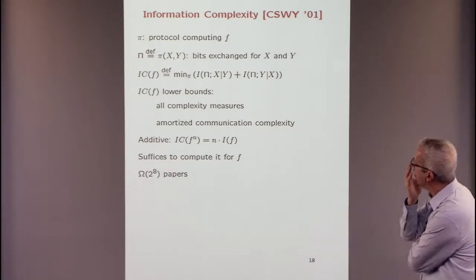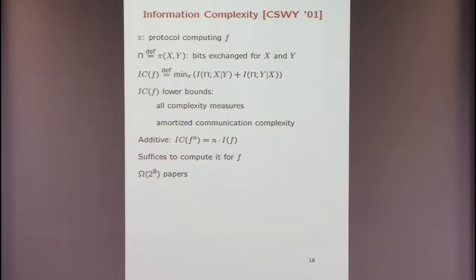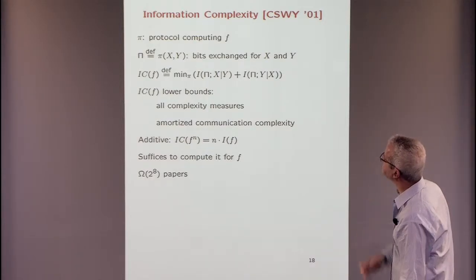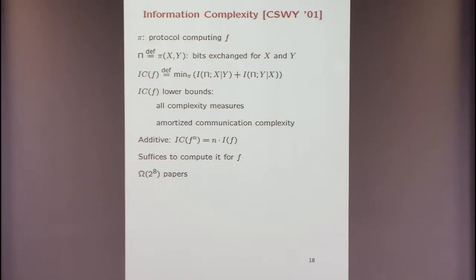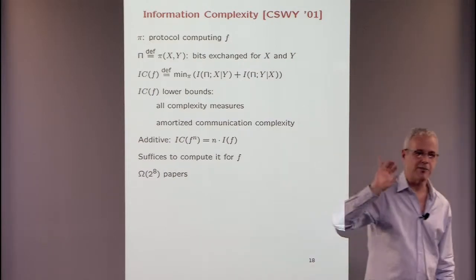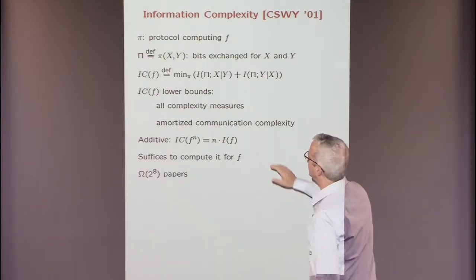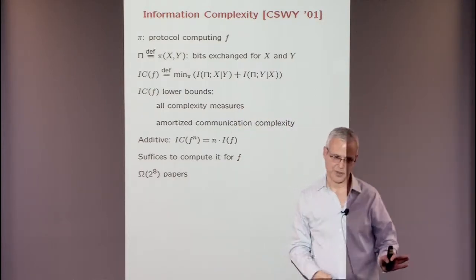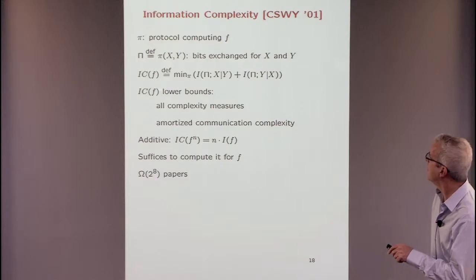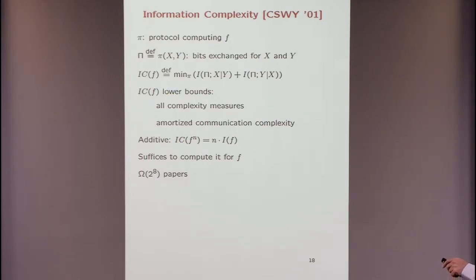Maybe we can skip over a lot of stuff here because we heard a lot about it. In brief, the communication complexity problem is beautiful, but it's very complex. You can look at worst case, expected case, randomized, and so on. It's messy. But there's a nice concept that relates all these things, and it's the information complexity of the function f, that was described in a paper by Amit and others.